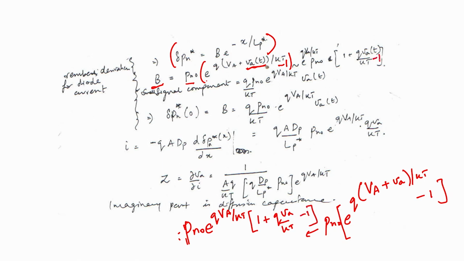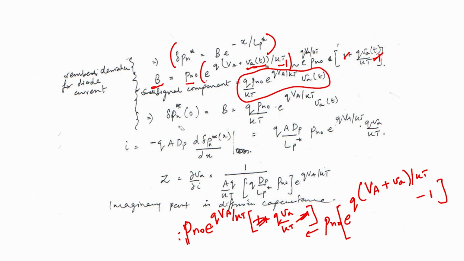Okay, so there is a minus 1. Sorry about all these typos. And therefore, the small signal component, the small signal part alone becomes just this. Okay, so all this cancels away and this is your small signal component. So, what we have done here is we have gotten rid of the exponential with regards to the small signal component. We are just trying to linearize this and say it is dependent on VA. Okay, so that is the whole point of small signal analysis, which is the ability to use a Taylor expansion and linearize things, and we have done that here.